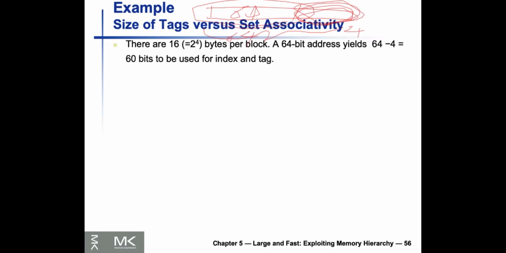I have a question. So to find the bytes per block, if the question says we have a specific word block, I just put 2 to the power of the number of the word block that I have. Yeah, I'd say don't try to memorize this, because the wording might mean different things, right?